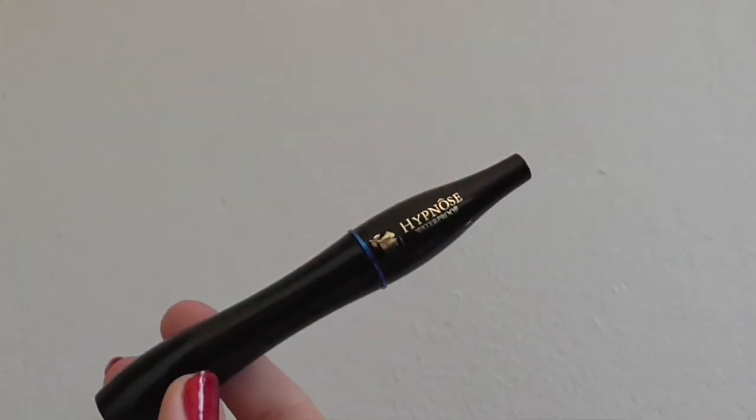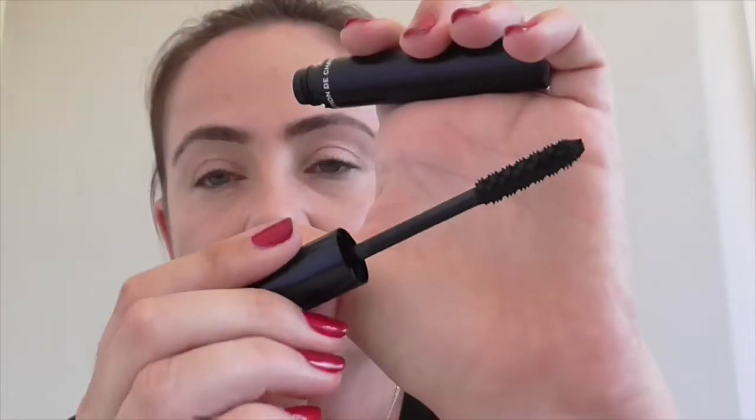Moving on to mascara. This one has been a favourite again for years — it's the Lancôme Hypnôse Waterproof. This stuff doesn't budge; I've gone swimming in the sea for hours and it hasn't come off. I used to only ever use waterproof mascara because I'm lazy and don't want to faff with my eyes throughout the day, plus I've got long lashes that are very straight down, so I curl them and I find waterproof mascara holds a curl so much better. Until I discovered Le Volume Revolution from Chanel — it's the world's first mass-produced 3D-printed wand. Nothing will do justice to how amazing this is. The brush is great but the formula is incredible. If you're looking for a new mascara that ticks all the boxes, this is the one to try.